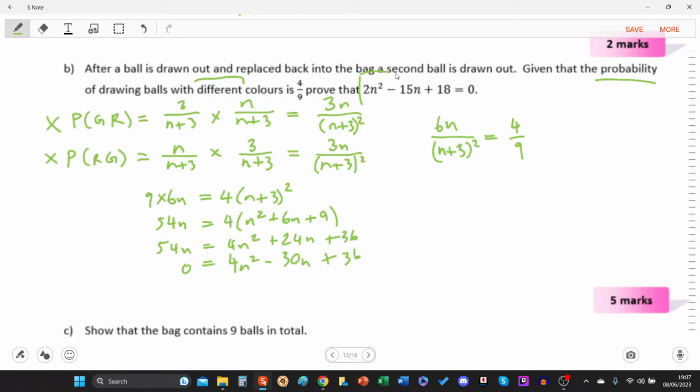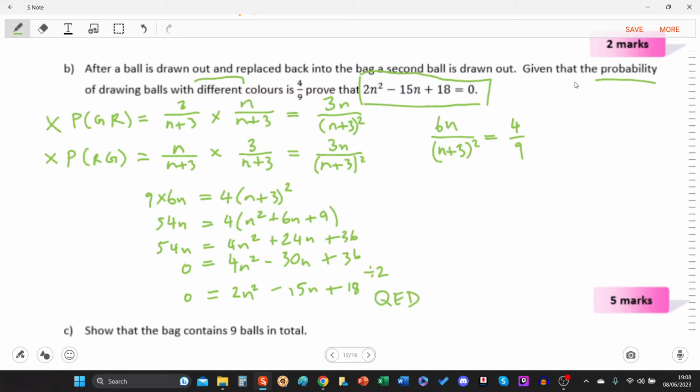At this point, it's worth looking where we're aiming, right? Are we in the right direction? We do need 2n squared and not 4n squared, so I think what we're doing here is we're going to divide the whole thing by 2. Divide by 2. 0 equals 2n squared minus 15n plus 18. I said 86, I meant 18. And all right, so this is what we wanted to find. If you do a proof and you find it, you can write QED at the end. And it means proof as required. There you have it.